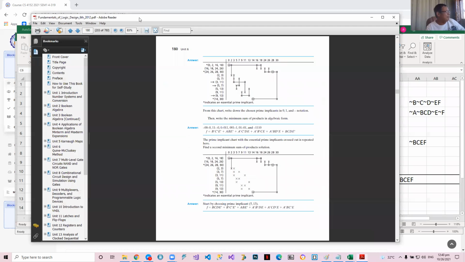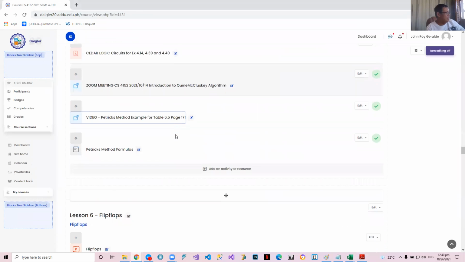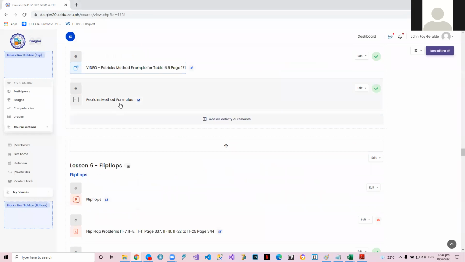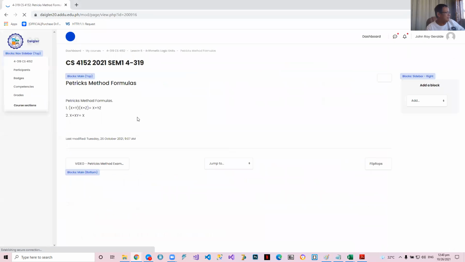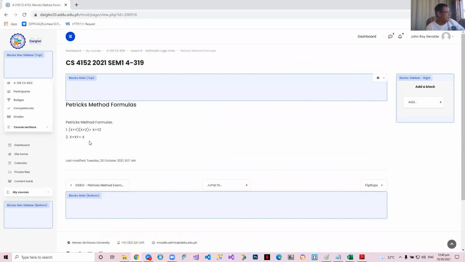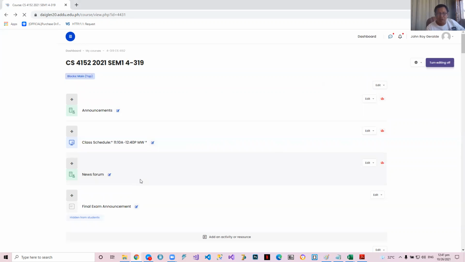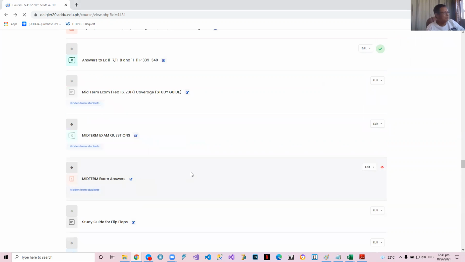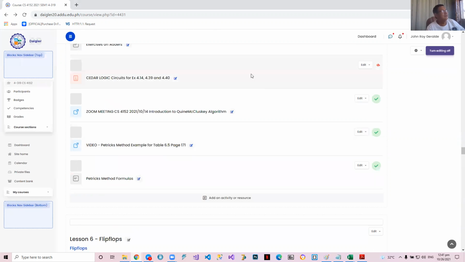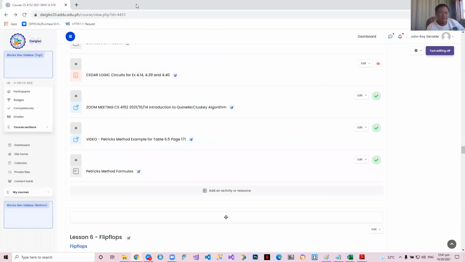Now, can you study the Petrix ahead because the solution, no? May formula, no? Ito yung mga Petrix formula. No? Dalawang formulas lang ang gagamitin to make Petrix. And then, there's an actual video solving the example in the book. Okay? Okay, sorry so hindi ko talaga matapos, no? But I'll try to finish this by next meeting, okay? Madali yung Petrix. So I'll upload the recording, no, and then study the example.